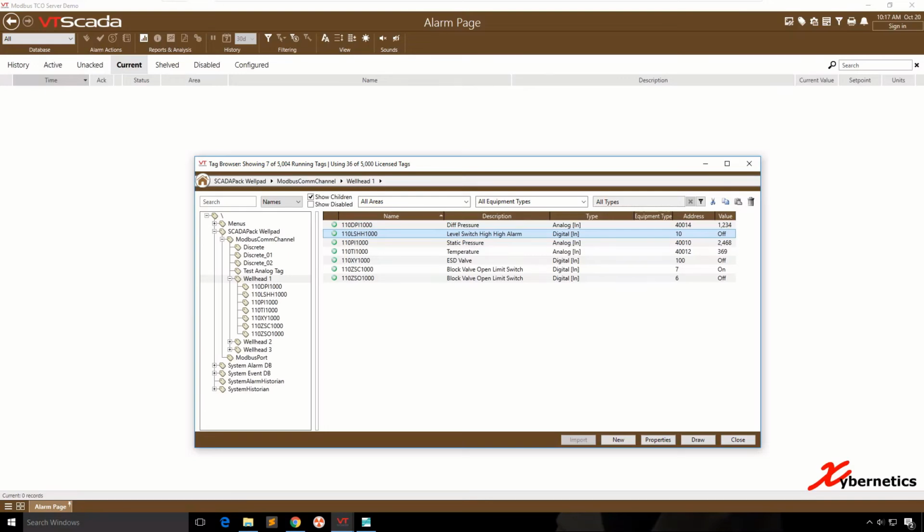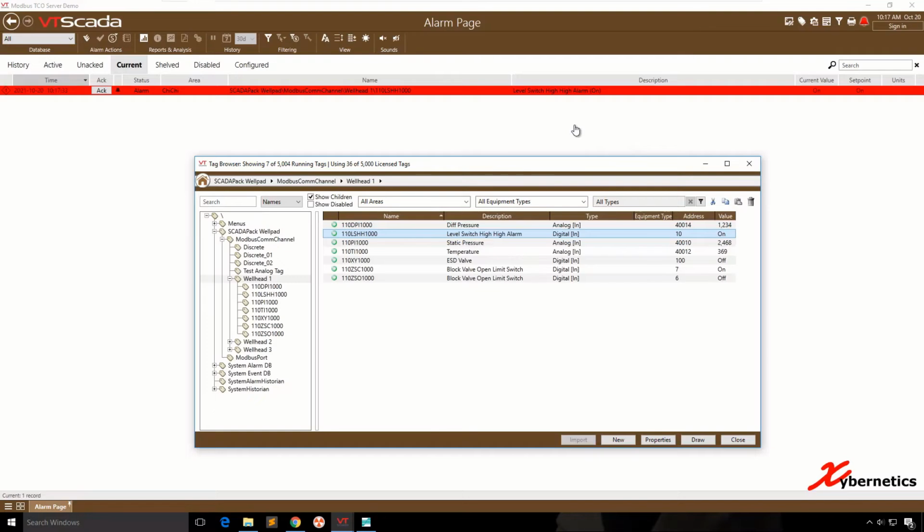I'm going to trigger on status here. You can see that the alarm is coming in, and I'm not too sure whether you can hear it or not. It's playing a default alarm sound, and that goes beep, high pitch and low pitch, high pitch and low pitch, every half a second.